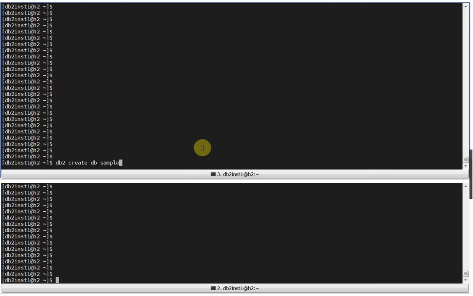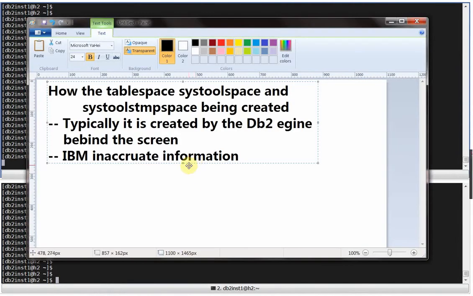After that, we connect to the database and see how many tablespaces. It's going to be 3, right? So we're going to connect to the database, and we will find 3 tablespaces.